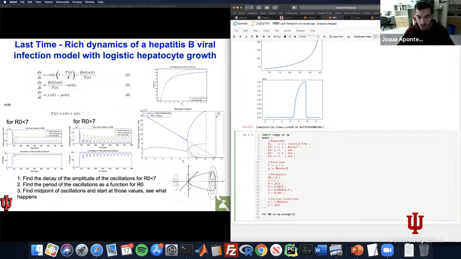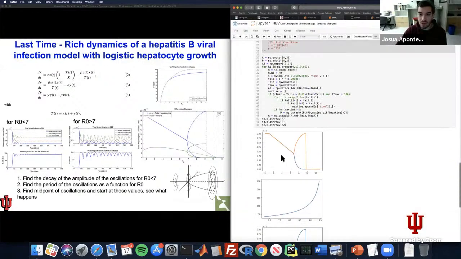And in this case, I'm going to go from 0 to, let's say 13, in steps of 0.1. So this divided by this is going to tell me how many times my model is going to simulate. If I make it too small, I get better resolution, but it's going to take a lot of time because it has to simulate the model that many times.